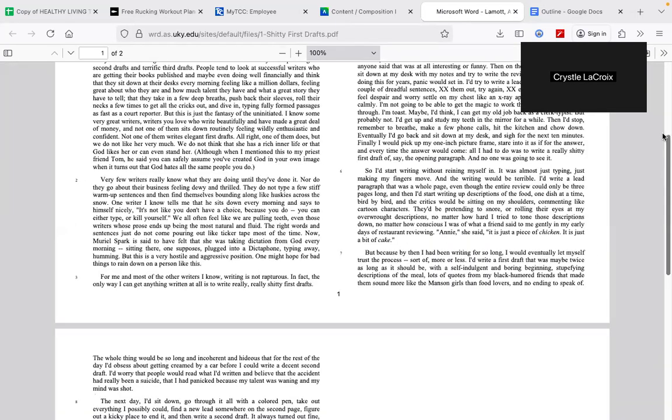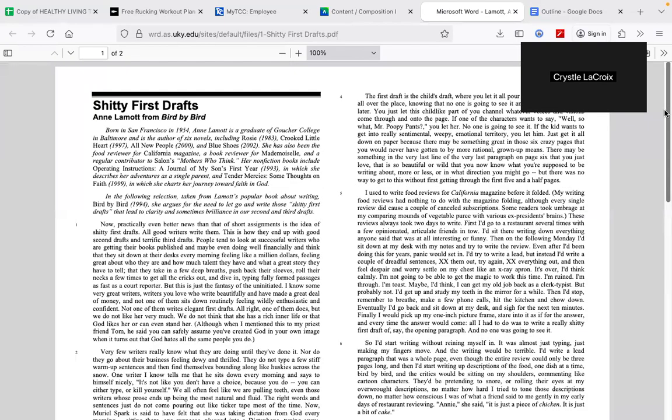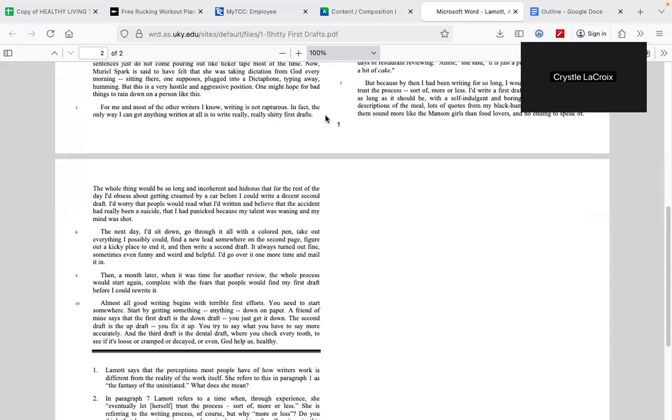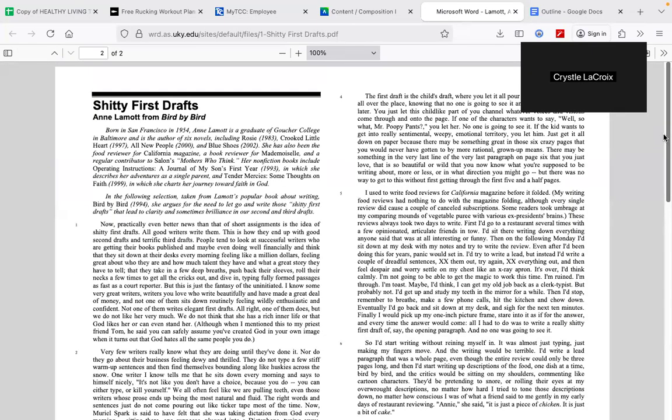What I would suggest in order to facilitate your understanding of the reading, and we did this a bit in the workshop, is take it paragraph by paragraph. Once you finish a paragraph, maybe take a couple of notes. What is Lamott saying in this paragraph? What seems to be her argument? Move on to the second paragraph, take some notes, okay? Otherwise, you might just read this essay and not fully comprehend what it is Lamott has said. So take notes as you read.